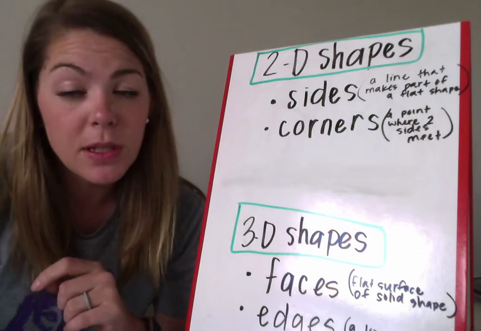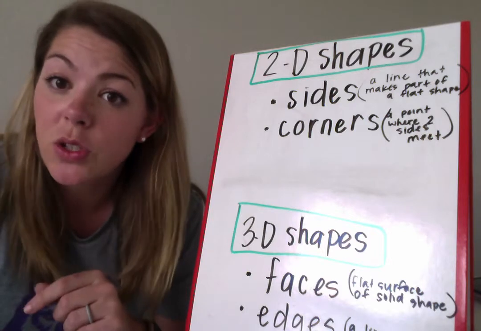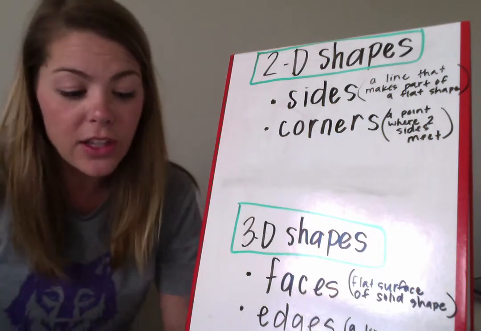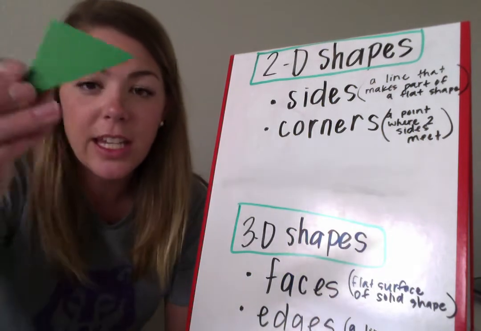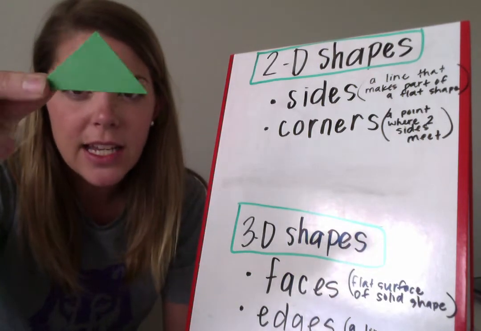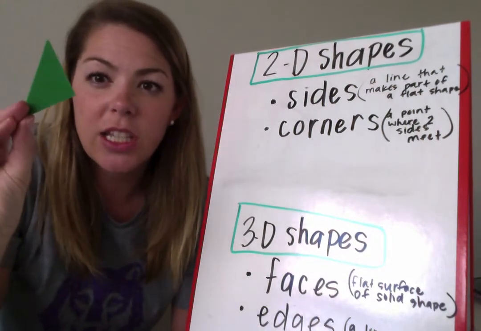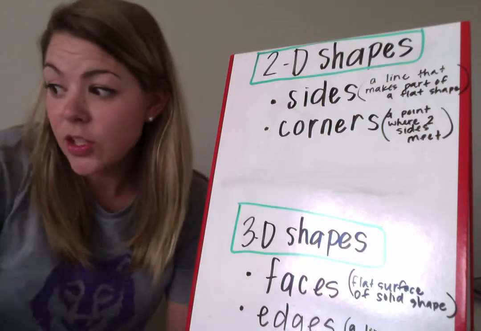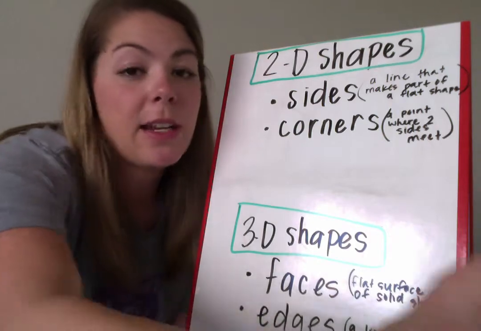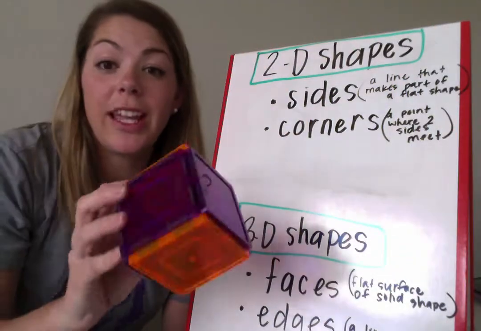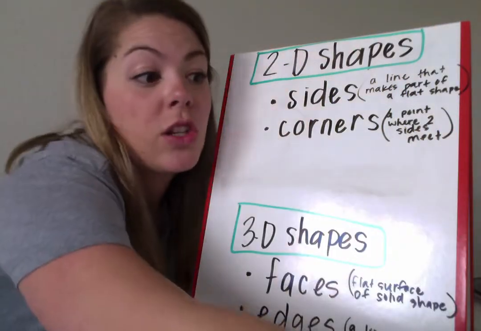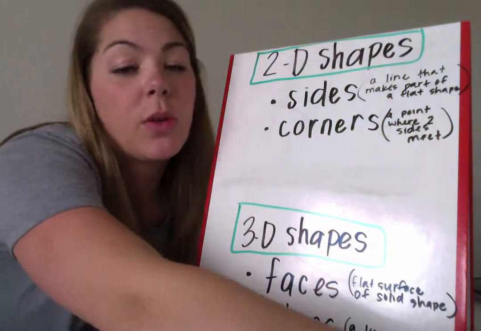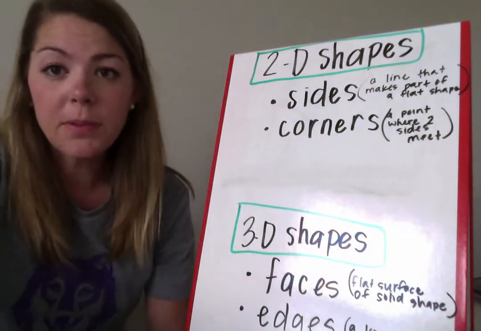The first kind of shapes I want to start with today are two-dimensional shapes, also called flat shapes. So your flat shape is going to be something that looks just like this. It's completely flat. It's not 3D. It's just a flat shape, okay? And then when we talk about three-dimensional shapes, we're going to be talking about things that look a little bit more like this, that are three-dimensional, or like this, okay, like a sphere. So let's start with our 2D shapes.